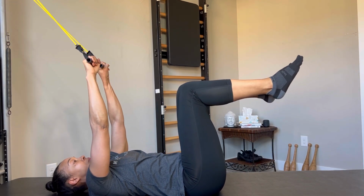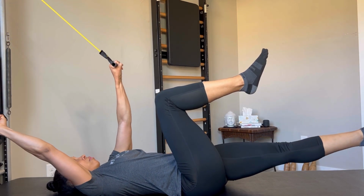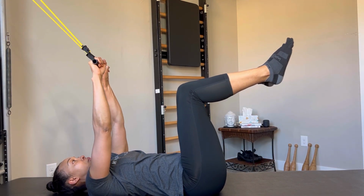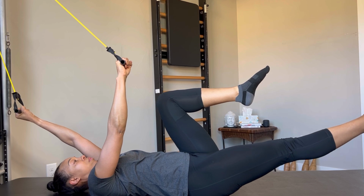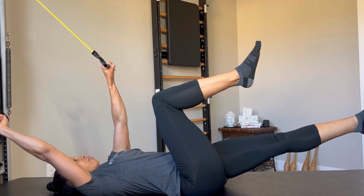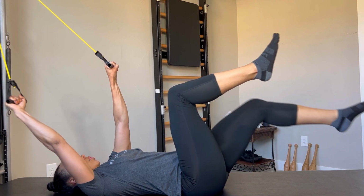Probably you're going to feel some pecs there just to maintain, right? And then as a traditional dead bug, we take one arm back as the other leg reaches forward, right? So the arm and the leg, opposite sides, reach in opposition. So the really fun thing about this, right?